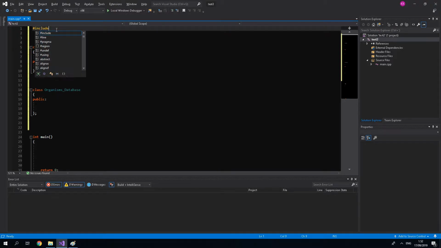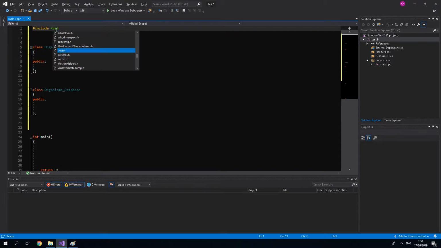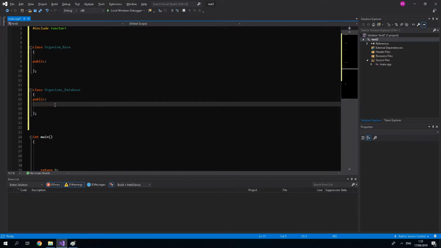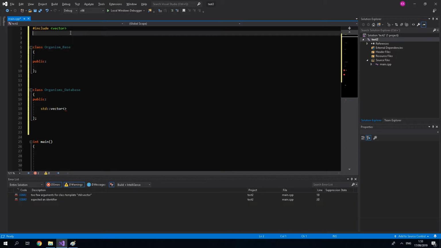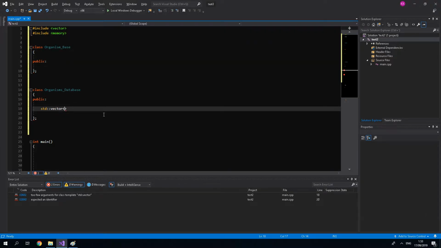So let's include that. And add it here. And we're also going to include memory because we want to use unique pointer right away so that we don't have to worry about garbage collection. And put the organism base here. And let's call this organisms vec.